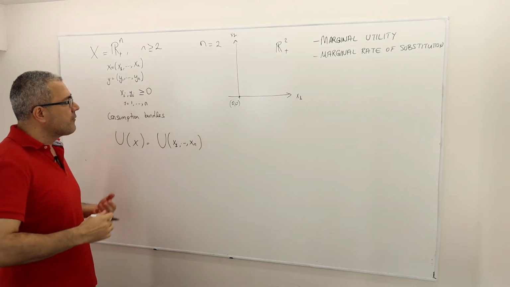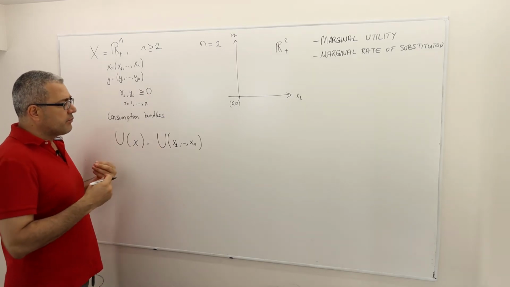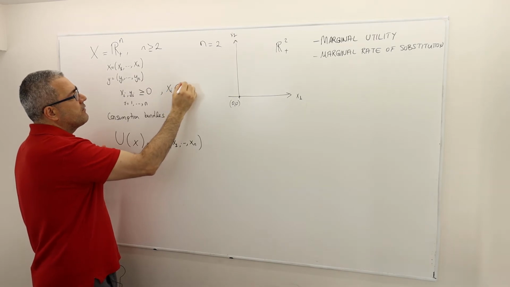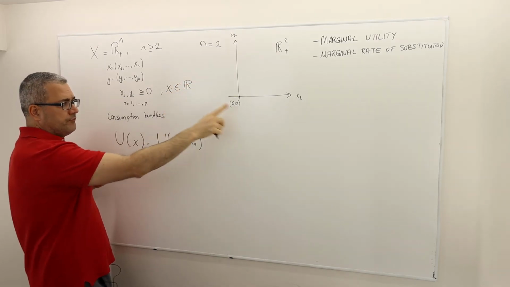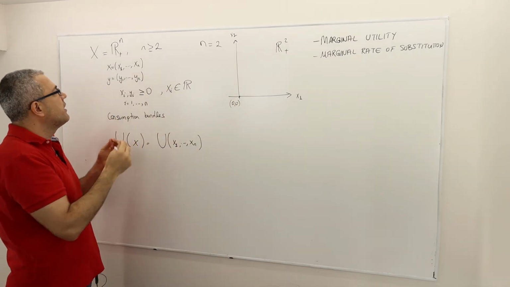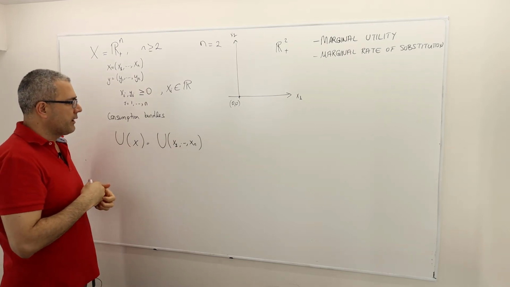That's the idea. All right, very well. Because all these xi's are real numbers, right? By the way, don't forget, the xi for every i is a real number. So x1 is a real number, x2 is a real number. Therefore a vector x1, x2 is a vector from our square.